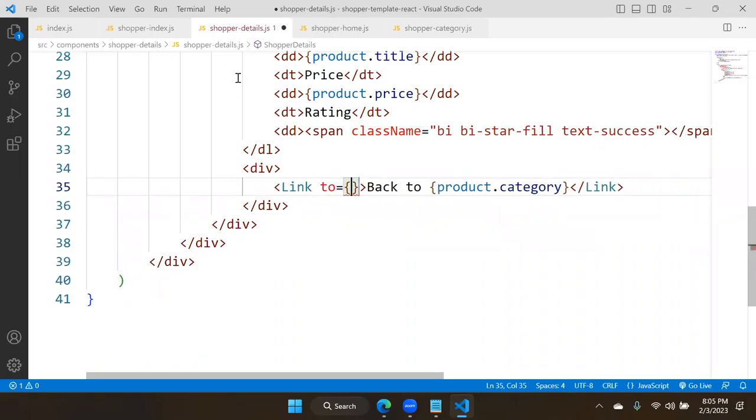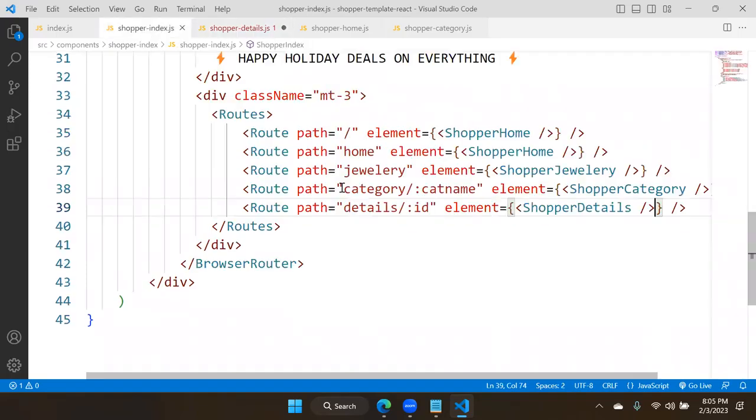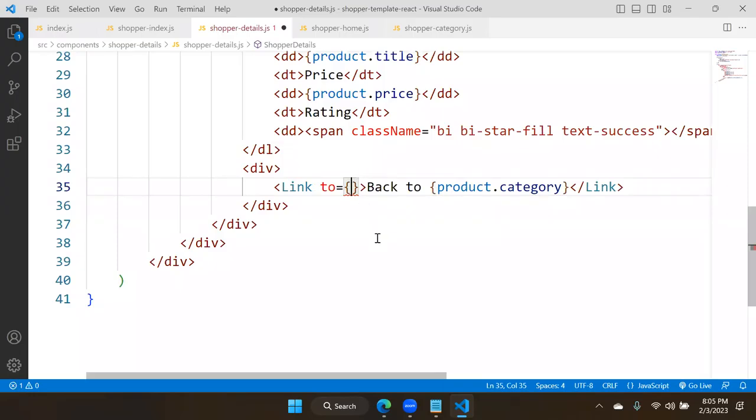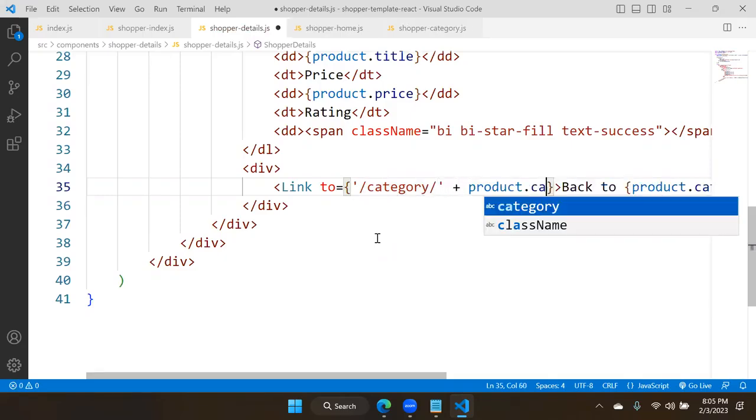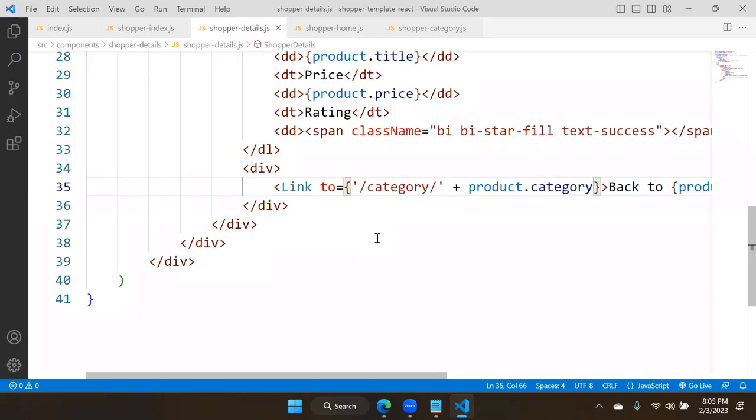Now here it should link to which location? You see, we have to go to category and pass the category name now. That means here we need to define link to slash category. So again slash plus we need to add product dot category.